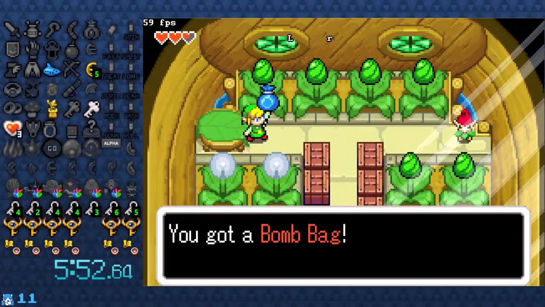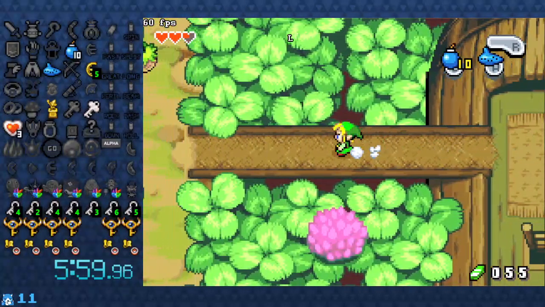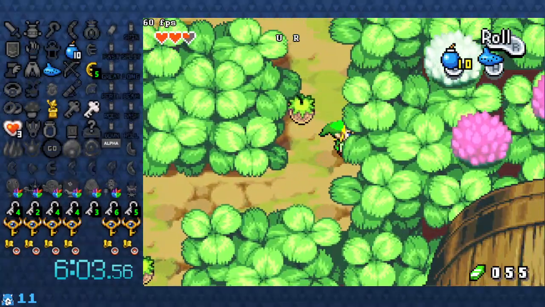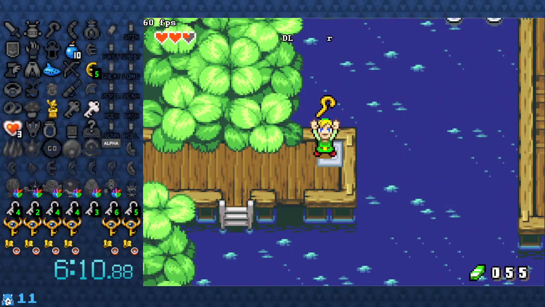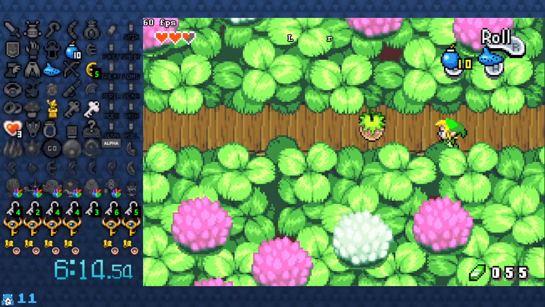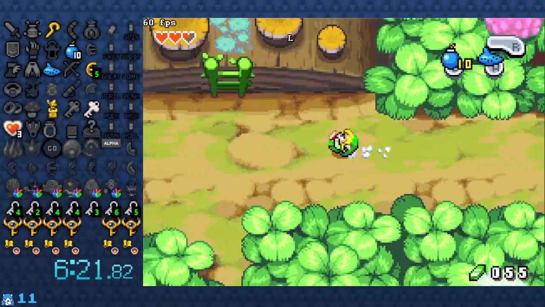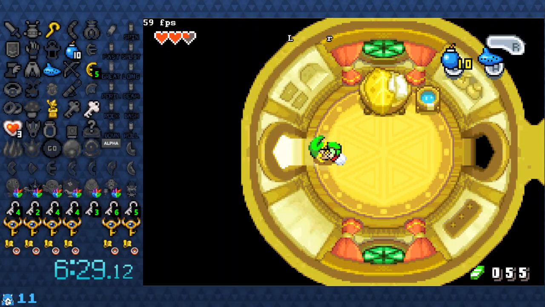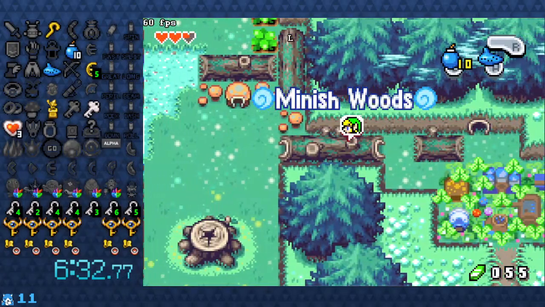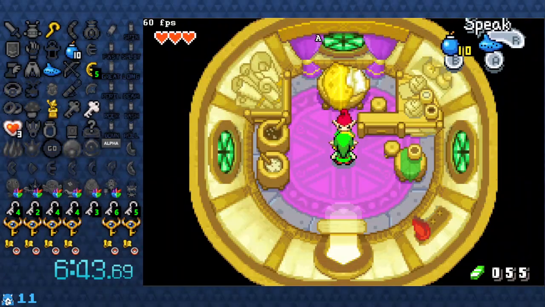Bomb bag. Okay, never mind. We're not home warping out of here. We're gonna take the circle. And Cane of Patchy. Okay. So Cane is gonna let me get a few things. Bombs are gonna let me get a few things. I'm assuming this is not there because, yeah, fusion's off.